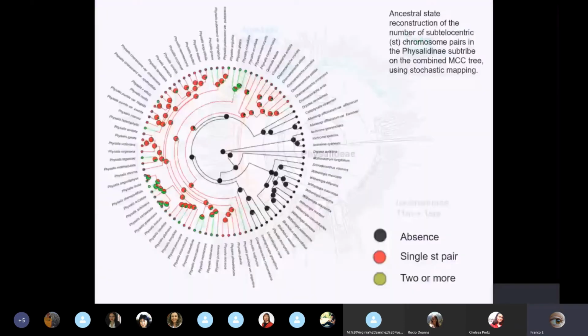Sorry. And according to our reconstructions, the most probable state for the ancestor of all Physalidae had a formula with non-ST chromosomes here. But the probability of having a karyotype with at least one ST chromosome becomes higher with the common ancestor for all the Physalidae here. And this trend increases in some groups of Physalidae which present formulas with more than 2 ST chromosomes here. So the karyotype changes in Physalidae would have a directional trend towards an asymmetric karyotype in the PCQ clade.